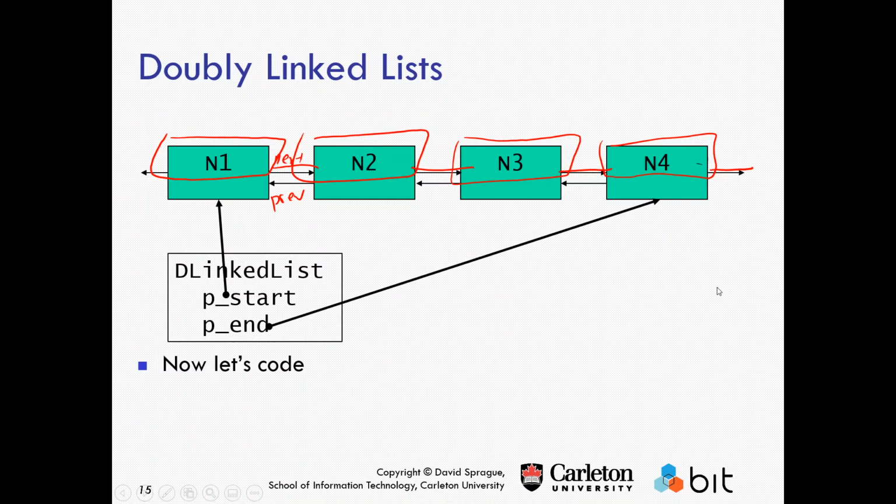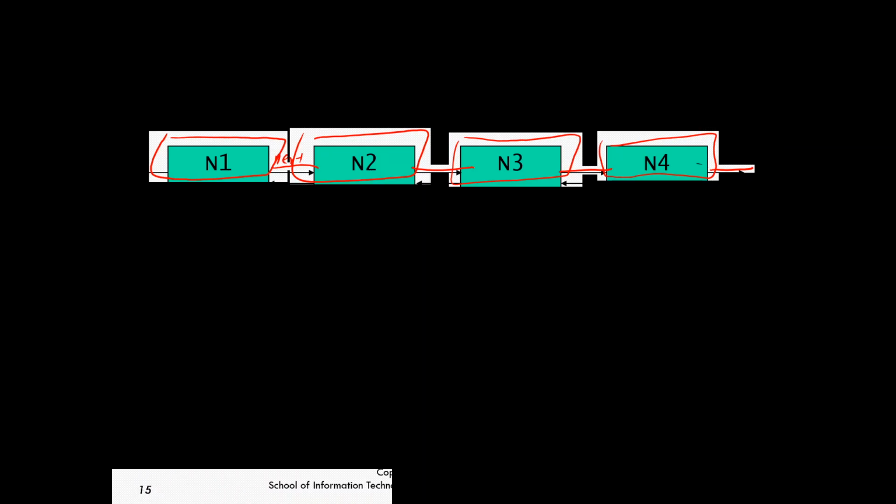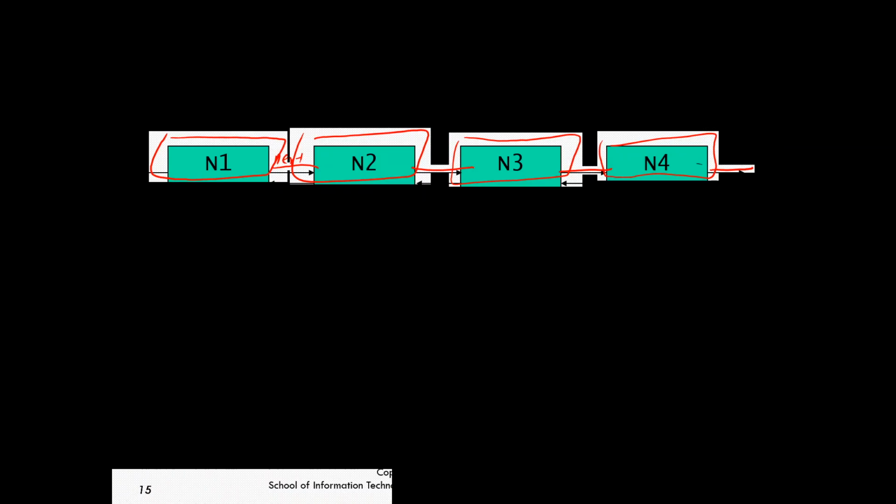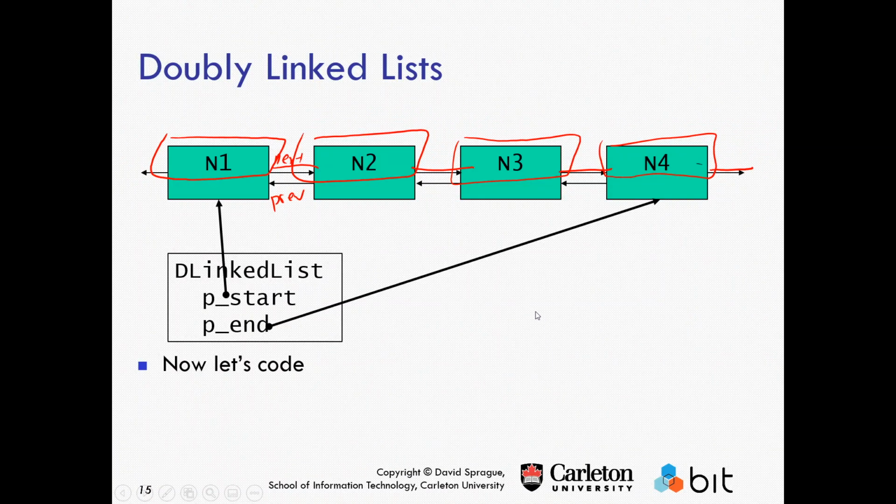The second thing, I'm going to make a brand new data structure for a doubly linked list instead of the linked list data structure. It's going to be a child class of linked list. The only difference between those two is that I'm going to have to keep track of the end pointer, this one here, n4 in this case. And I'm going to try and reuse as much of this code as possible. That does mean I might want to change some of my parent class. In fact, I did that.